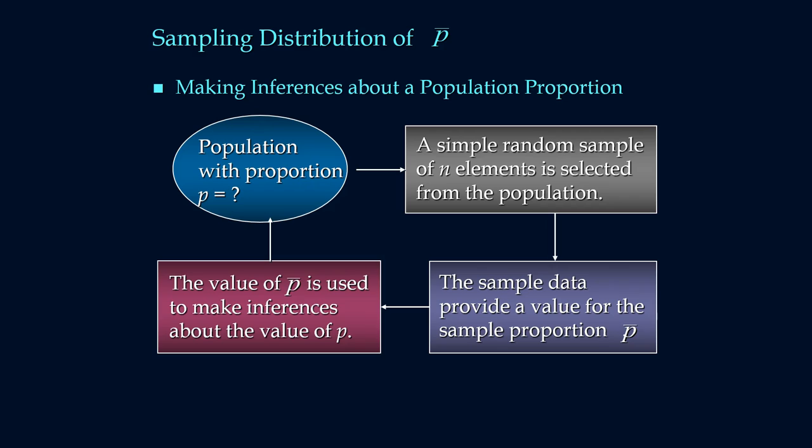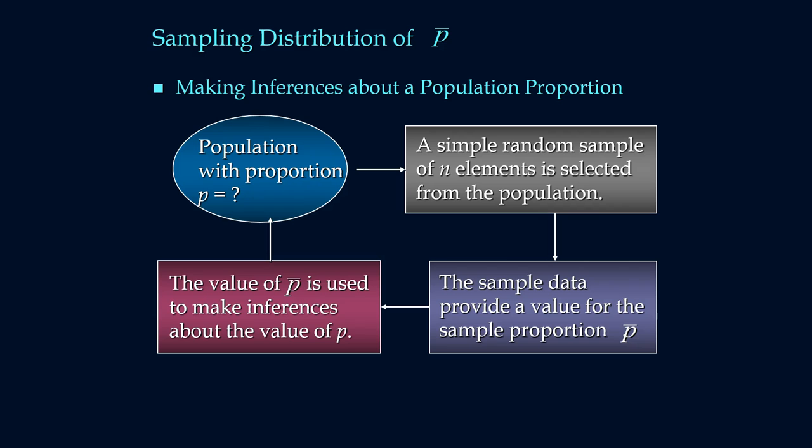Okay. So when we talk about the sampling distribution of a proportion or the population proportion, which is very similar to the concept of a population sample, proportions again are, hey, how many people voted for the president? Well, 52% of the population voted. So that's all a proportion is. The sample data provided will be a value for the sample population. And then again, the value of our sample proportion is going to be used to estimate the population.